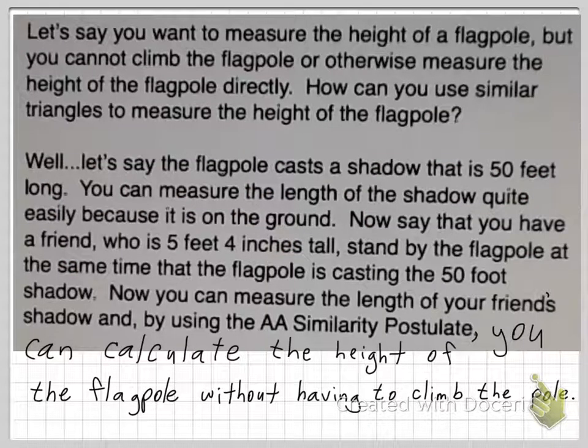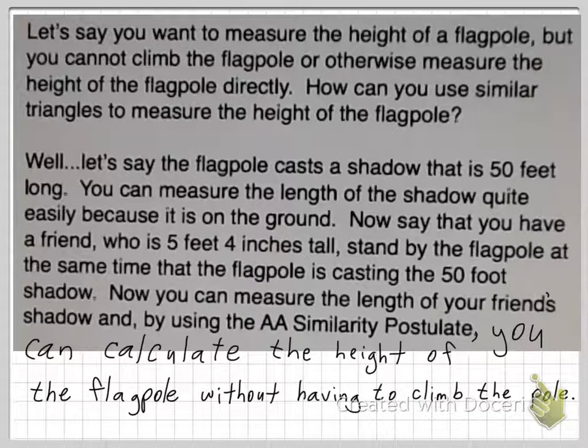Okay, let's see how the angle-angle similarity postulate can be used to solve real-life problems. Let's say you want to measure the height of a flagpole, but you cannot climb the flagpole or otherwise measure the height of the flagpole directly. How can you use similar triangles to measure the height of the flagpole?